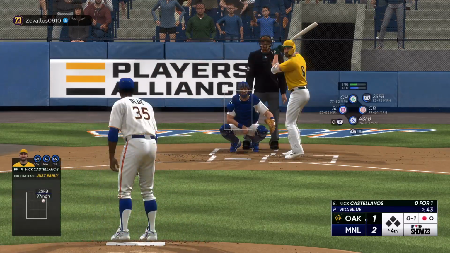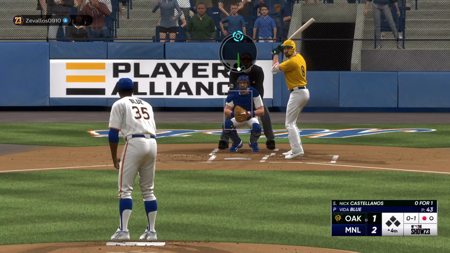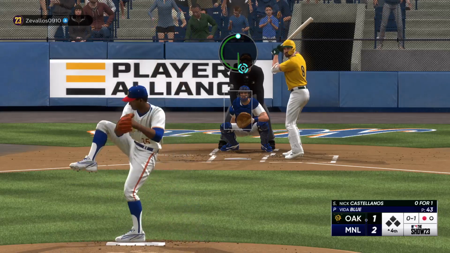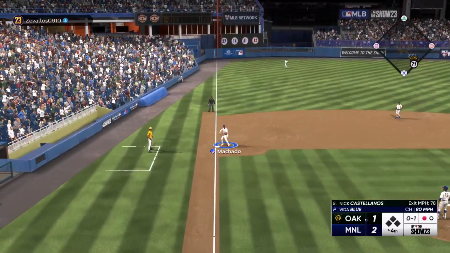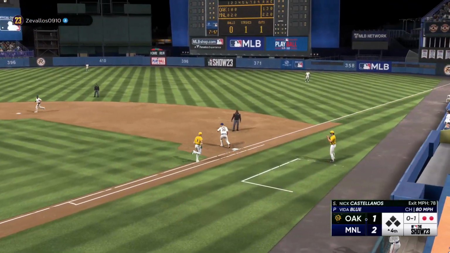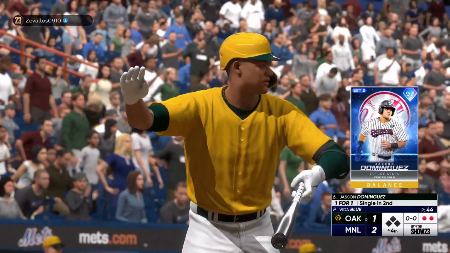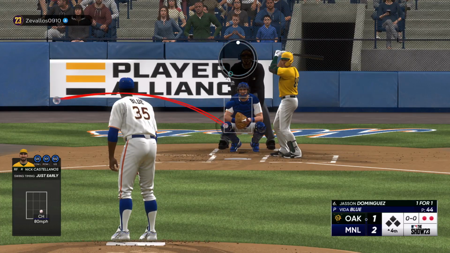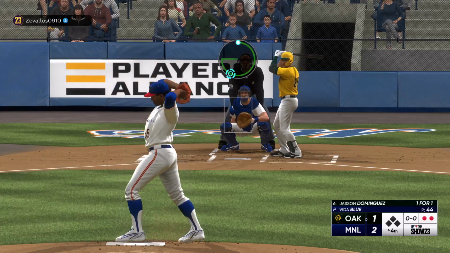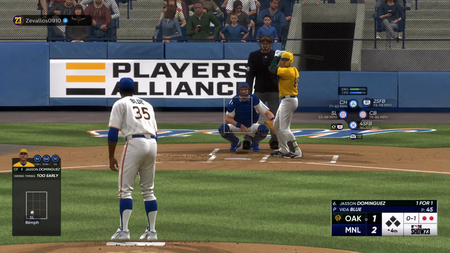In there, and it's 0-1. On the ground to third. Toss to Alonso. 2 quick outs here in the top of the 4th. The batter, digging in, Jason Dominguez. And he's already singled in this game. Swings and misses. It's 0-1.